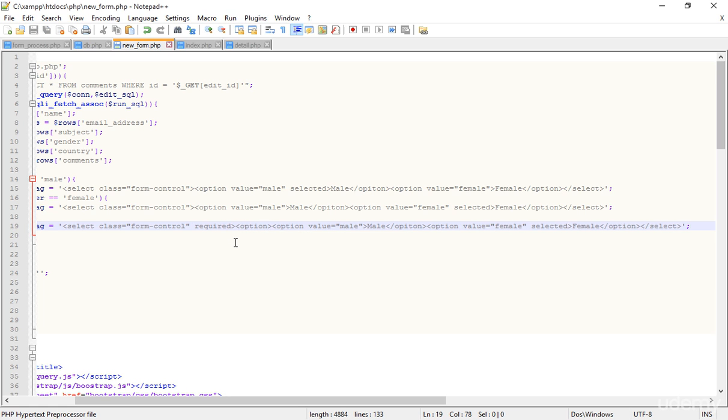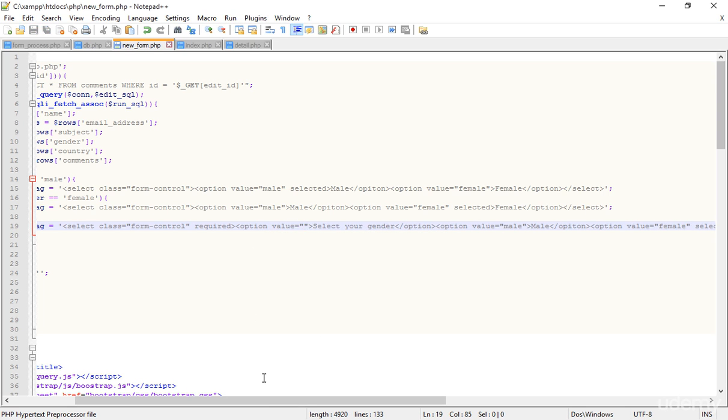Okay, and here I'm adding another option, and in this option I'm typing select, or just directly, yeah, select your gender. Okay, save that, and here I'm adding the value of empty.